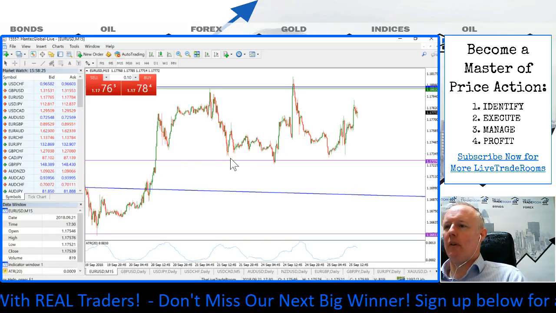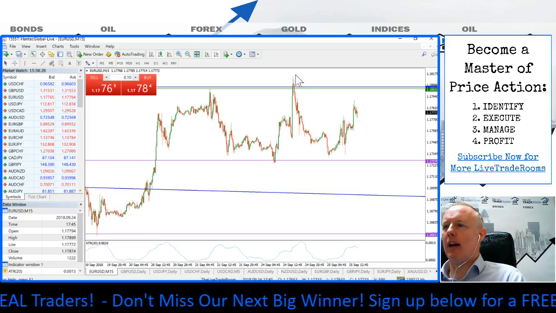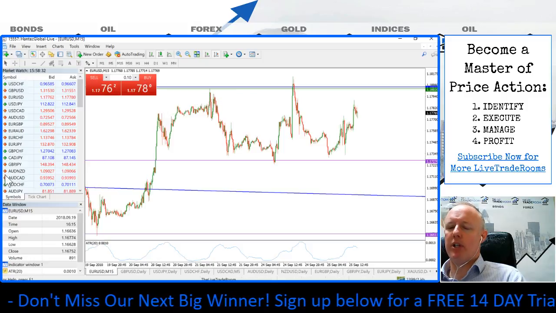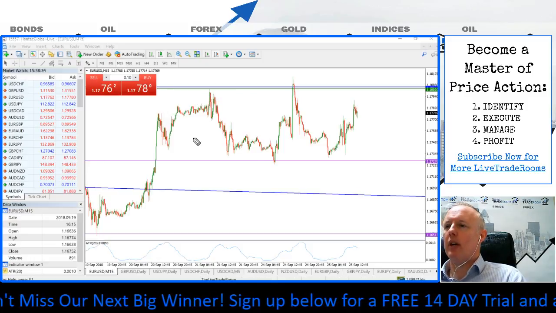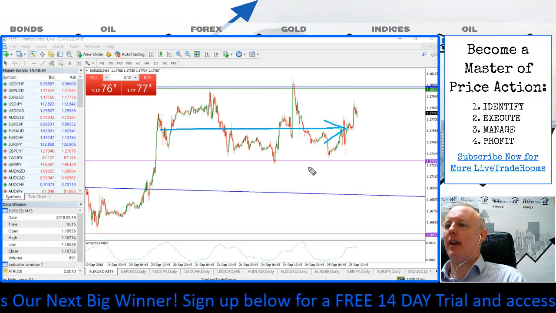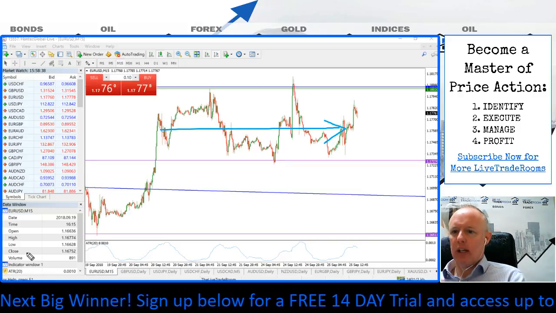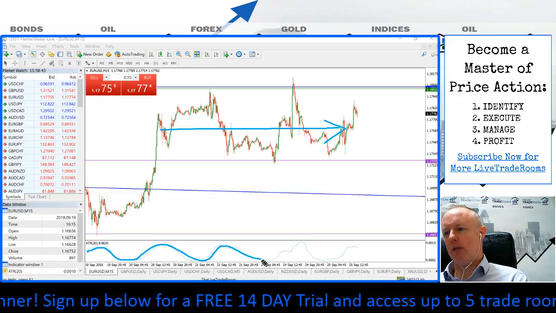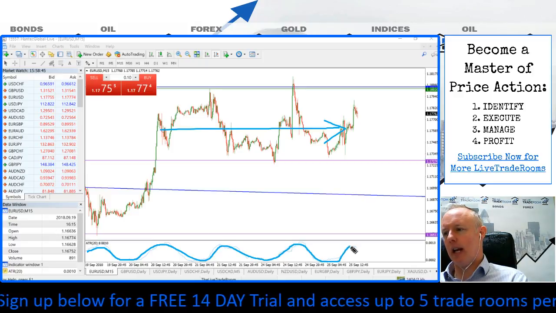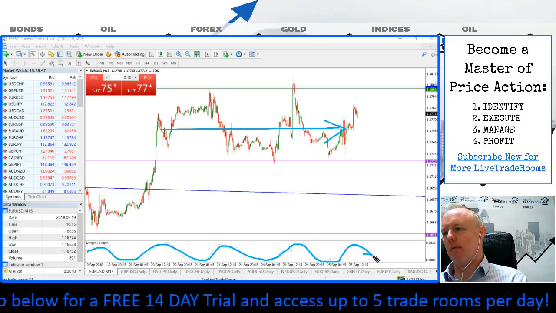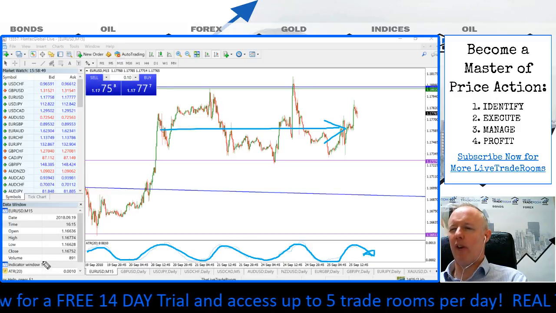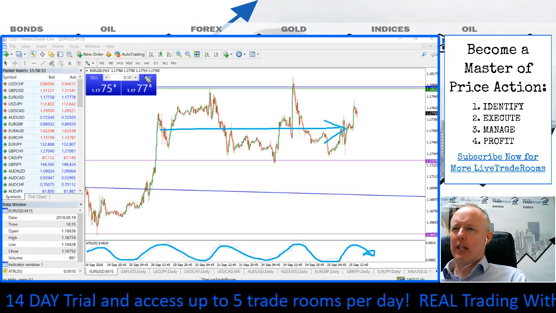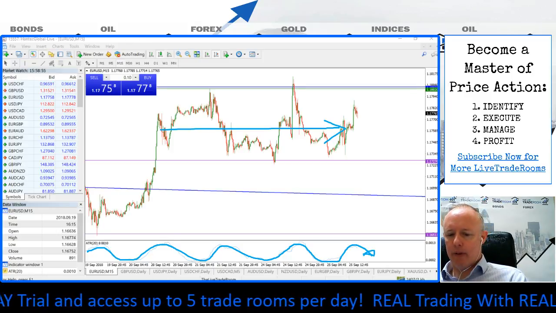We can see the fact that we're making lower lows and then we make a higher high, and who knows really at this point which direction this market is moving in. For now, it's just moving sideways. And look at the sort of the volatility of this market just go fairly nicely and consistently up and down. So it looks like the next step is for a bit more volatility to start coming out of this market. Oh, apologies. This is a 15-minute time frame. Sorry, I thought it was a bigger time frame.